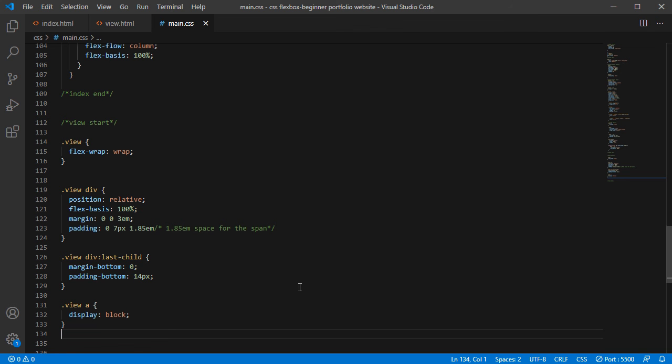If this was a link within the text of a string, then we would set it as inline, which is just the default inline.